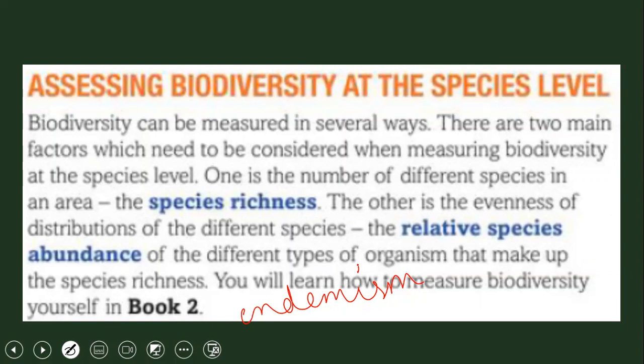This is why it is so difficult to prioritize the areas for conservation of species. When we're talking about conservation, how are we going to prioritize which area we're going to go for, which area we are going to try to conserve? Because again, biodiversity is not the same thing as endemism. Endemism can be used to measure biodiversity, but just because one area has a lot of biodiversity does not mean it has a lot of endemic species.